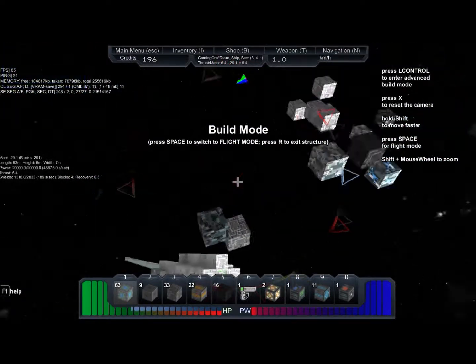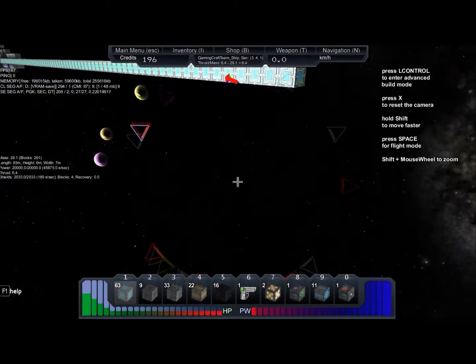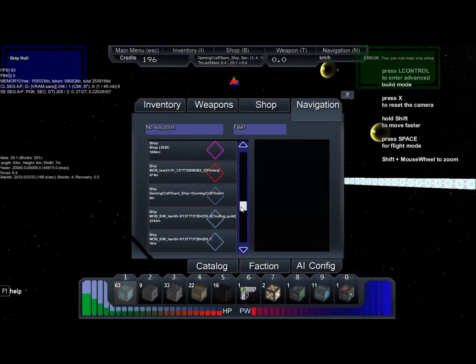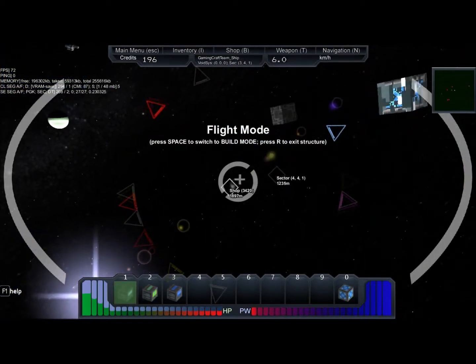Now we both basically understand that I'm under attack while trying to do stuff. So I'm going to leave this sector and go to another ship. Hopefully we don't get attacked in the process.